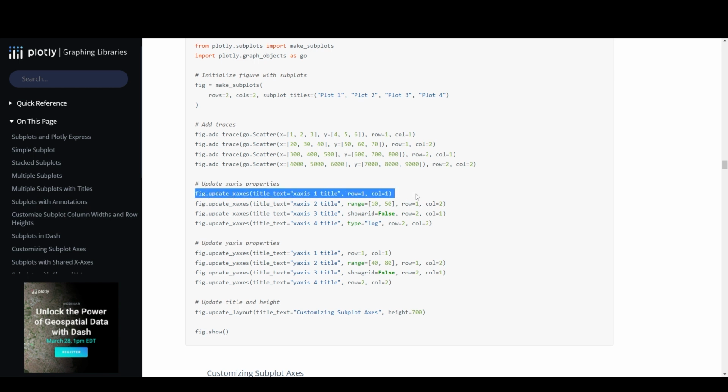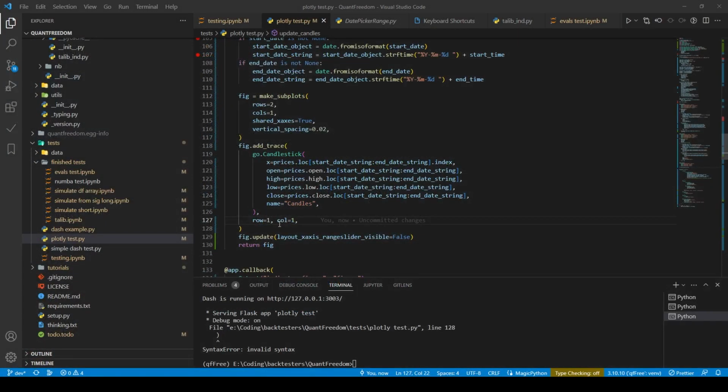Oh, wait a minute. I think I could do this. Add trace. I guess we have to say row. And then down here I was supposed to do it like that. Then here I could do it. I should be able to do this. Update x-axis, title x-axis, row 1, column 1. Then I should be able to do range slider.